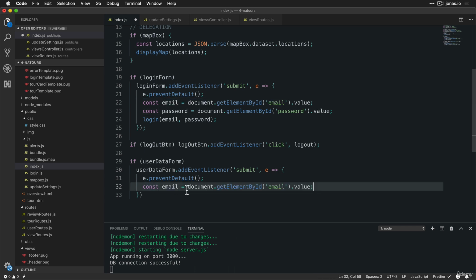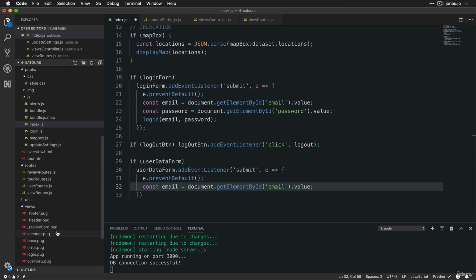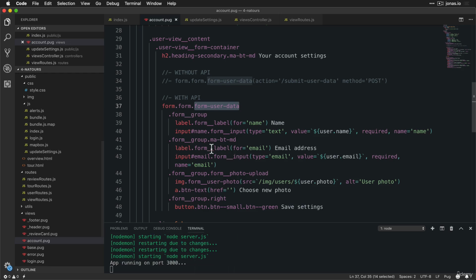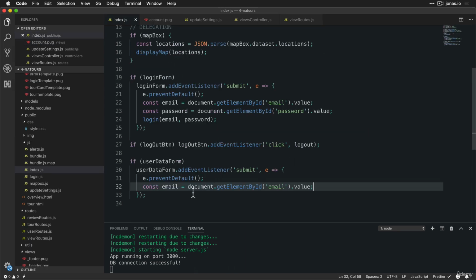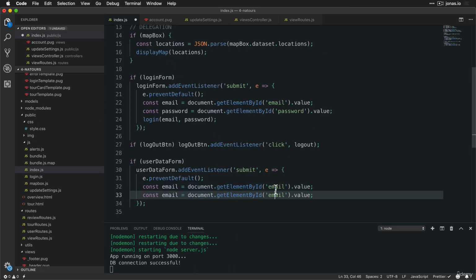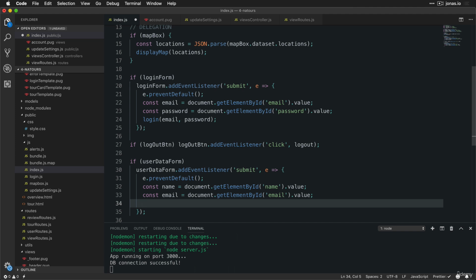All right, just to make sure they are actually there, let's open this again. And indeed, they get the ID of name and the ID of email. All right. So email is email and name with the ID of name. Okay. And then all we need to do is to really call the function that we imported.